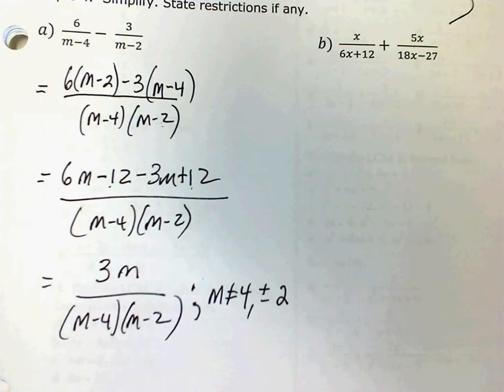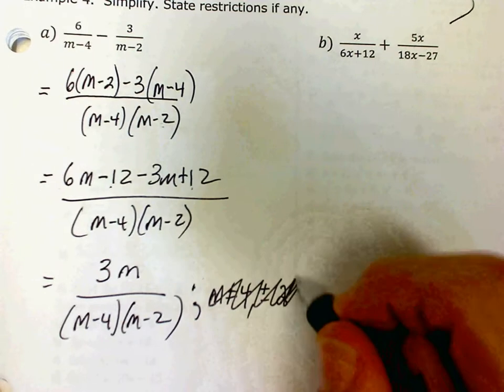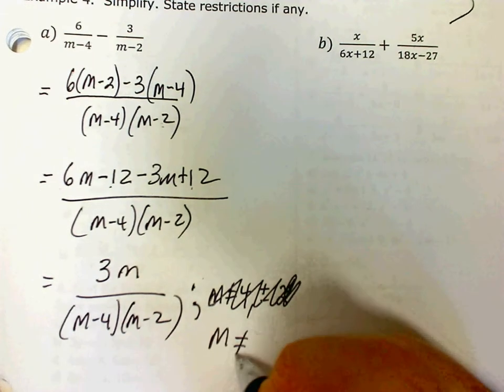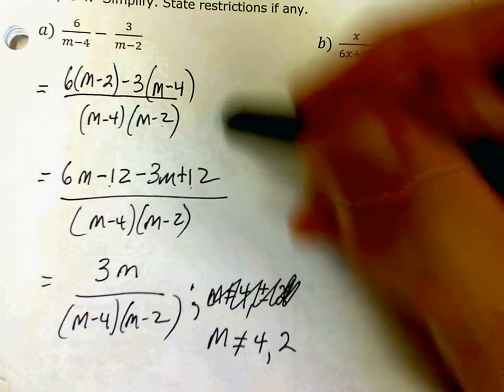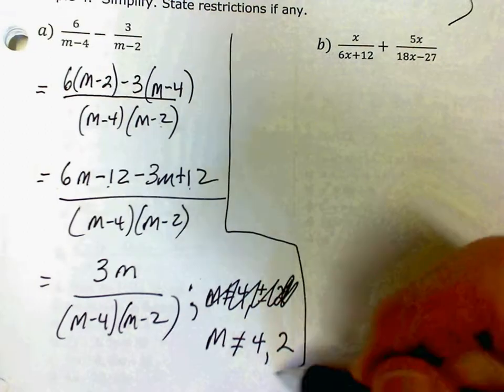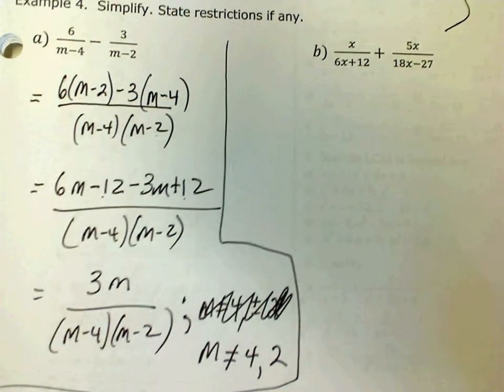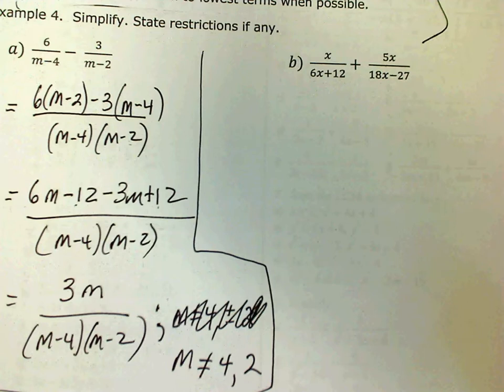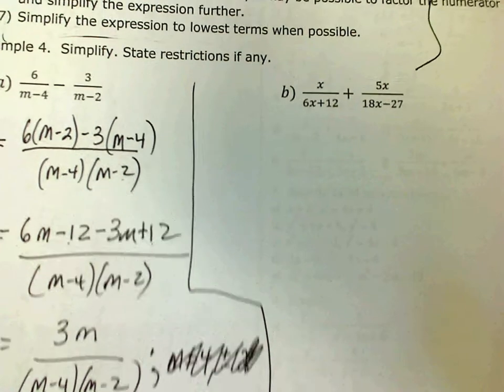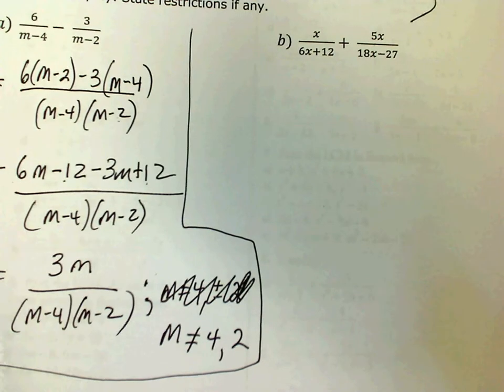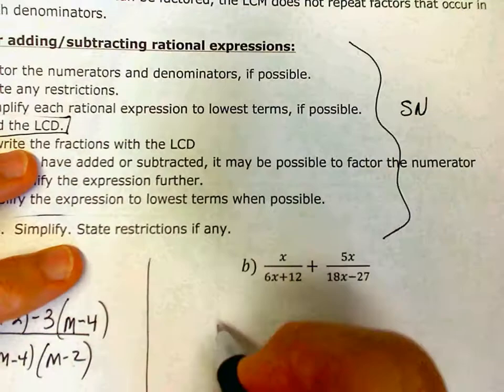I think this should be m cannot be 4 or 2. I had a senior moment or something. What can I say? Thank you for correcting me. I really appreciate getting the errors before it goes on the internet. I am grateful. Thank you. It saves me a lot of work.